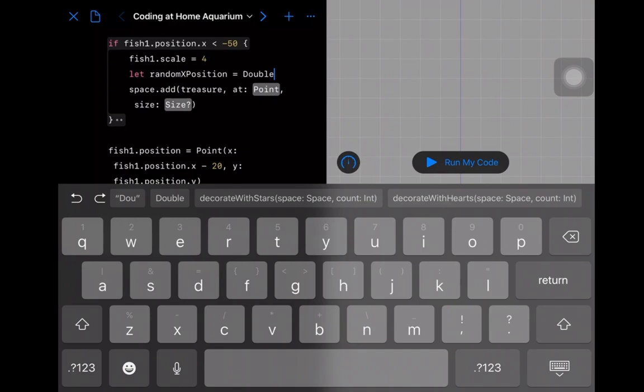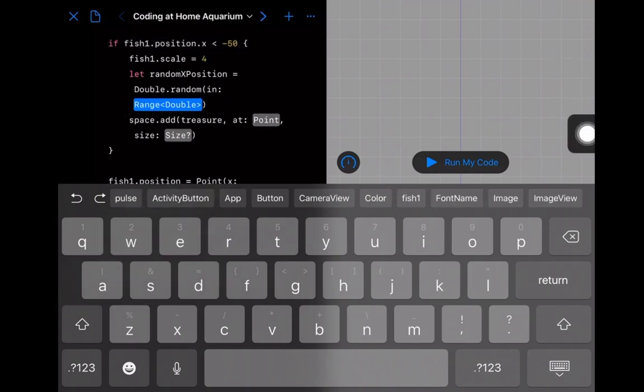And you can see we have two options show up here in the autocomplete. So we can have a closed range or a range. But they both start with the parameter label in. So let's just pick range double for kicks. And then we're going to say, all right, so we know that our coordinates here are minus 500 and plus 500. So we want to have our star show up somewhere within the screen.